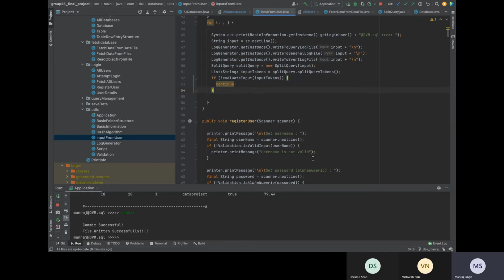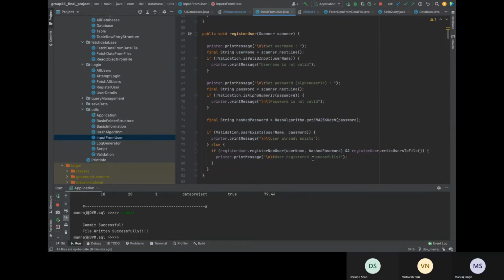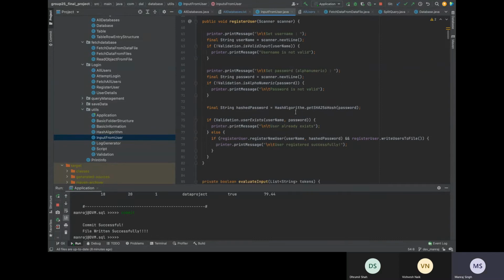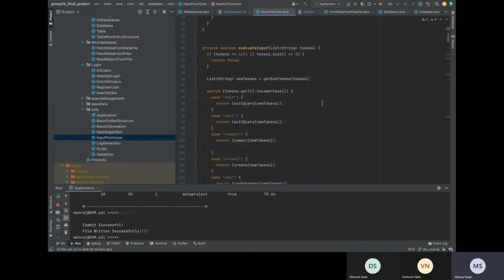So yes, here we are converting the password into an SHA-256 hash code password and storing it in the database.